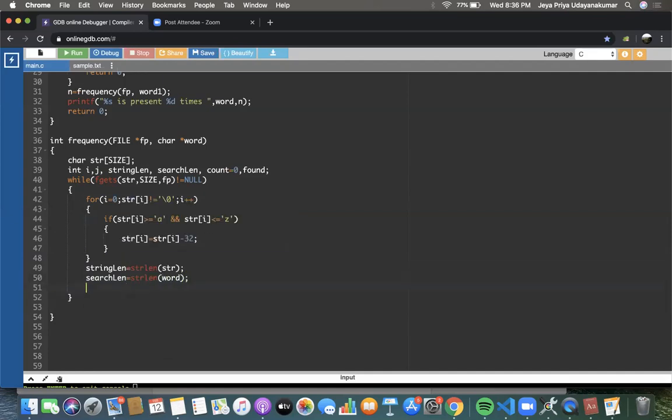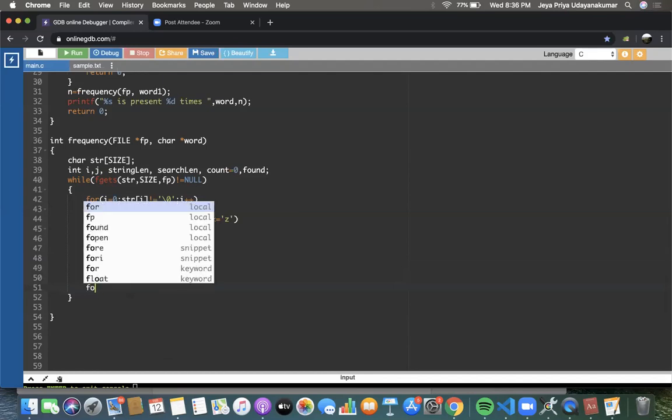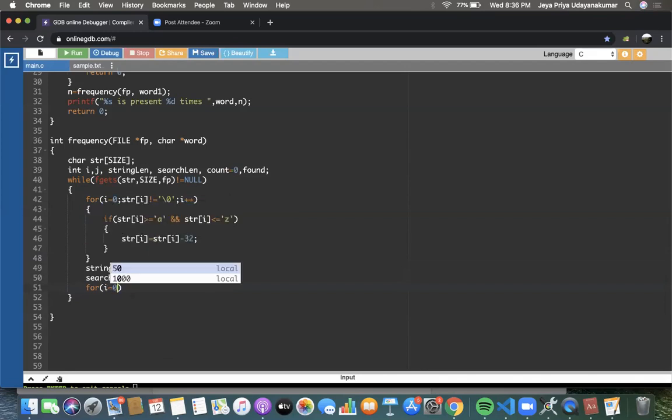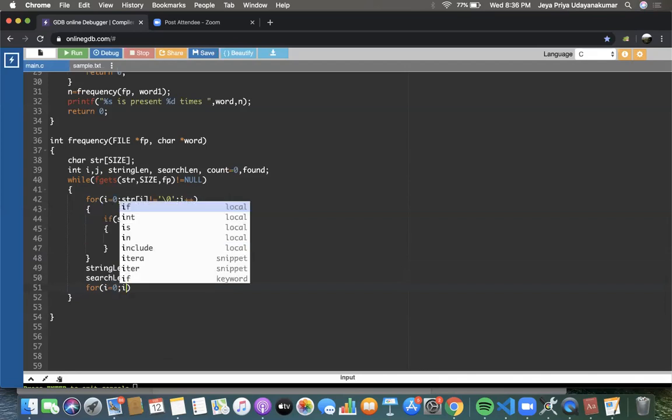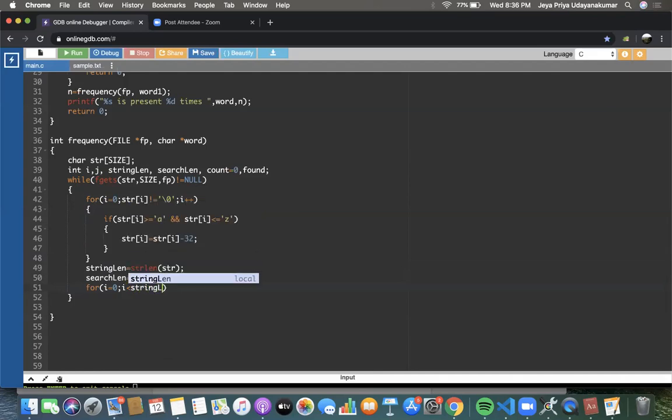How am I going to search, let me explain. For i equal to 0, i less than string len, i plus plus, found equal to 1 initially.